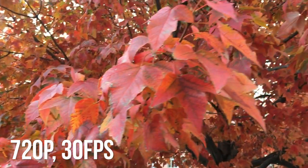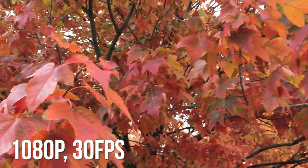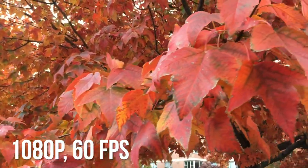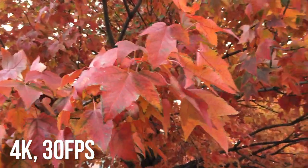So we've got 60 frames per second, 30 frames per second, we have 4K, and just to toss it in there, we also have 720p. For this next portion I was trying to demonstrate on my iPhone the different settings, but looking at the footage I noticed there wasn't any visible difference — I don't know if that's just my computer, my eye, or the camera. I stick with 1920 by 1080p at 60 frames per second, because I still think that looks the sharpest. On the iPhone, quite frankly, I think the differences are pretty marginal.